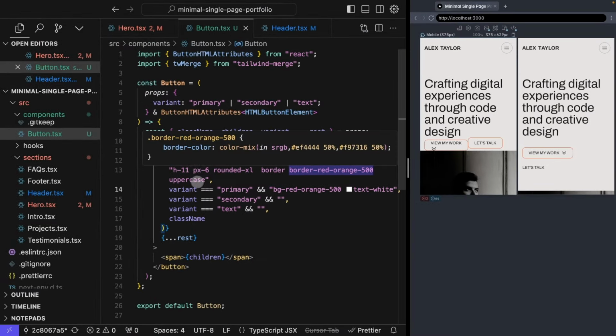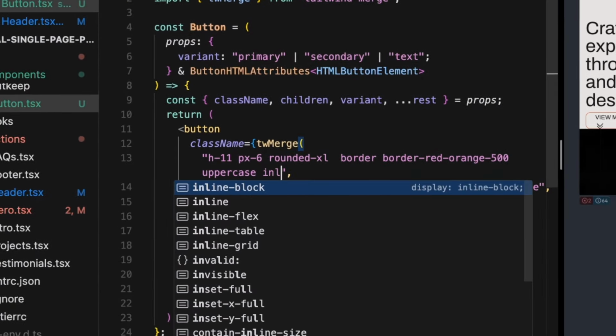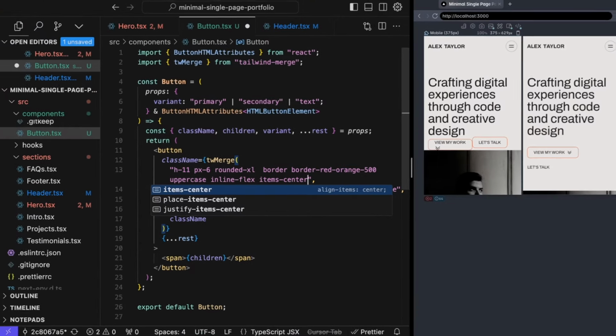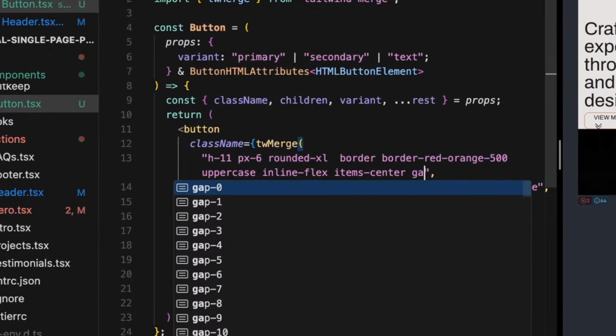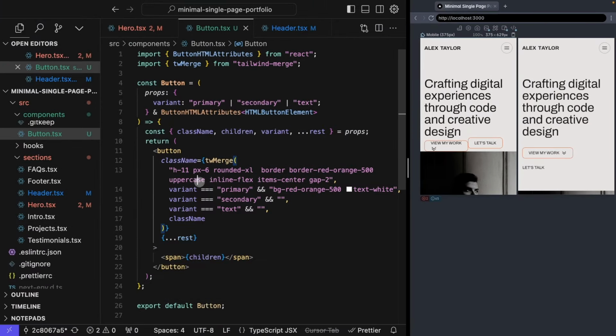And we are going to want to, by default, make sure that this is also inline-flex. So I'm going to say inline-flex items-center, just like we have in our medium modifier in our normal header button. And by default, we want to say if something is in there like an icon, let's go ahead and put in the gap there as well. So we'll say gap-2, so that if there are other things in there, it will automatically make sure that those are flexed appropriately.